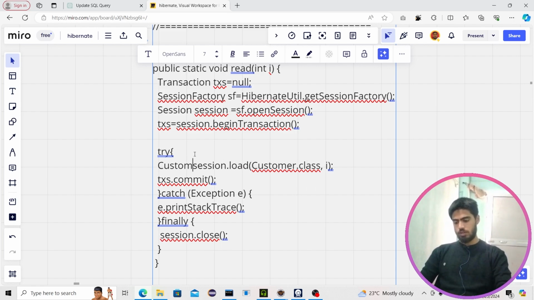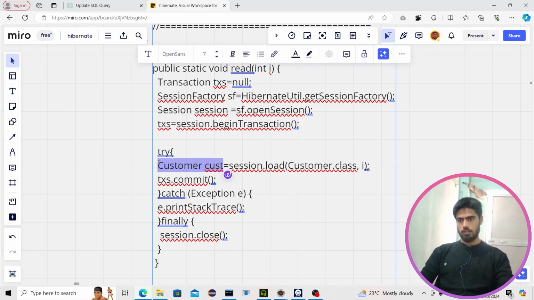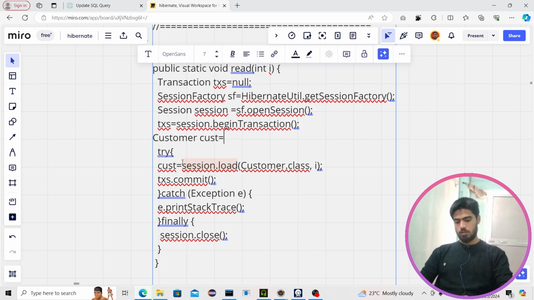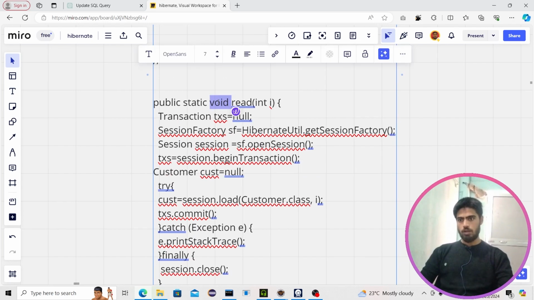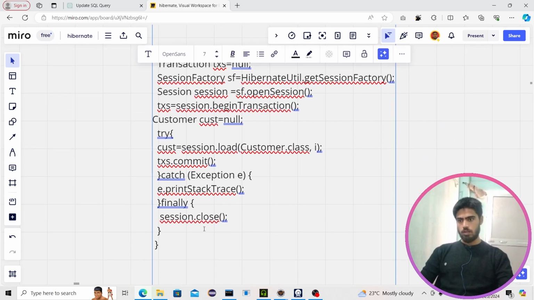So it is going to return Customer cust, and in this customer we are going to put this outside of try, equal to null. This read method has to return not void but a customer type object. After finally, we have to write return cust, because in cust we have the customer type object.